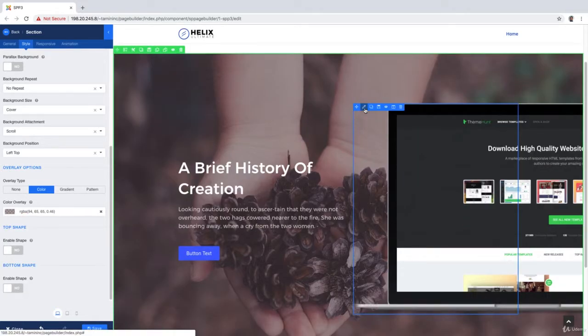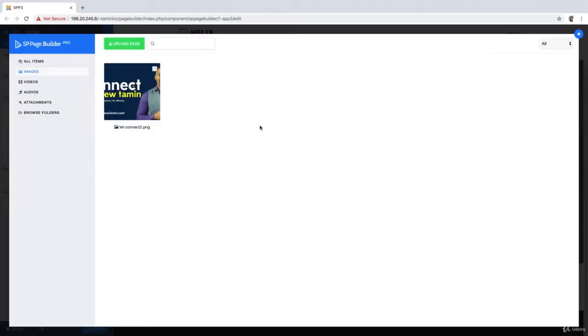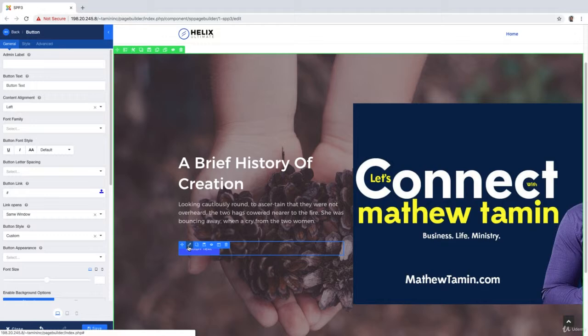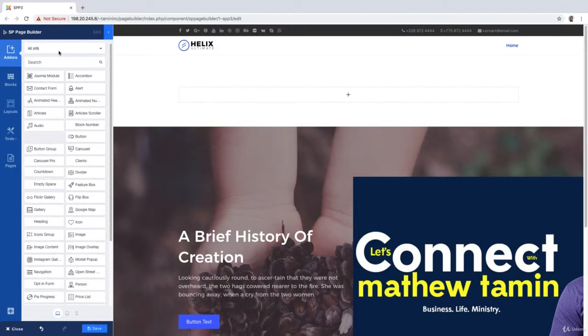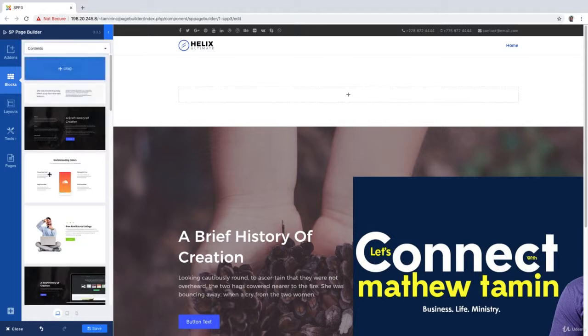You can click here. If you want to remove this image, you click remove, and I'm just going to grab this image here and put it there. And you see right now it's taking this part here. So whatever image you want to replace it with. If you want to change the buttons, you click here and you have the same. You can add a link and you can pretty much change this however you want it to be. So let's go back over and take a look at the other contents that we have on here.